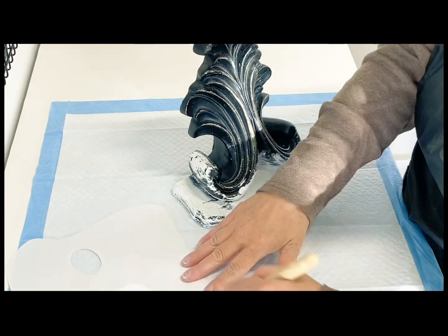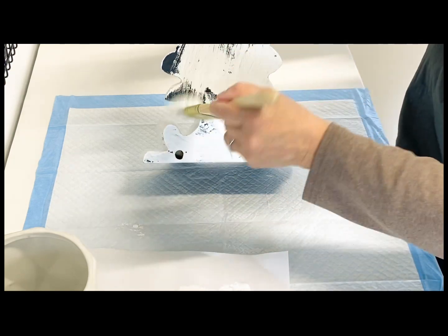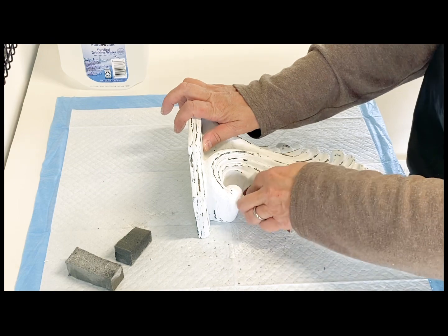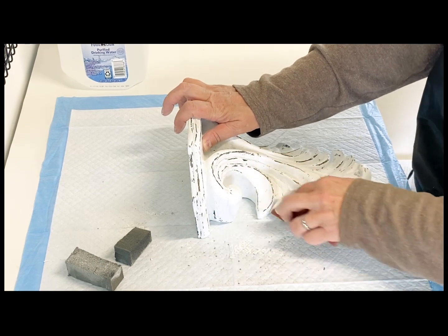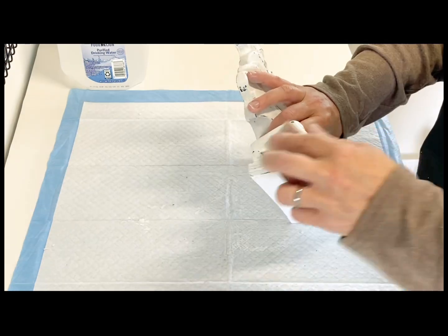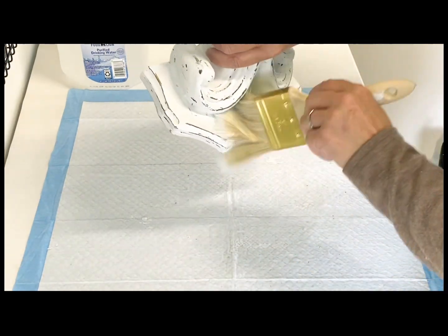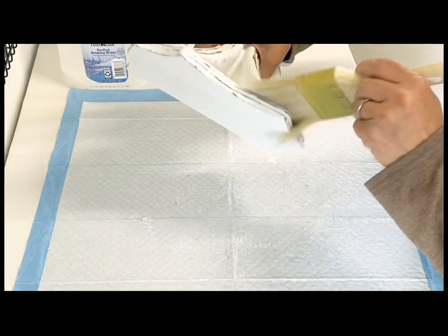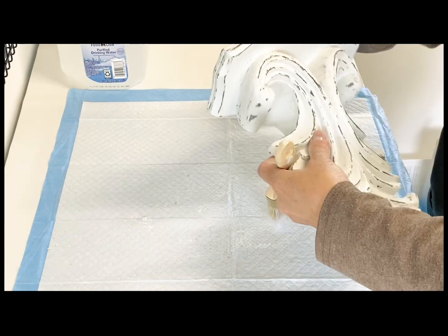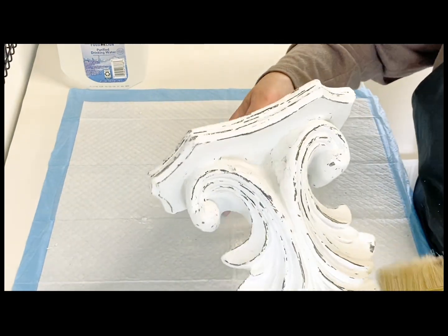That works really well. And I just went ahead and brushed on just a coat of the white chalk paint, like I said, and I do add another layer or two on here to make it pretty thick before I started doing the sanding on this. But everyone, look how beautiful this is turning out. I just love the look of this. I just think this is such a really beautiful style, and I hope that you're enjoying these thrift store flips so far. You'll have to let me know.